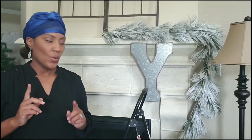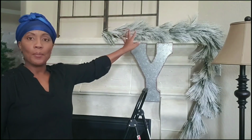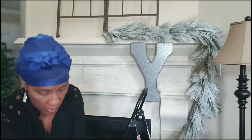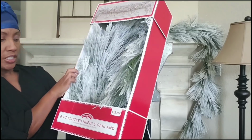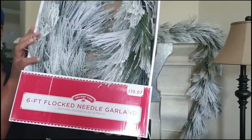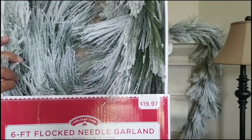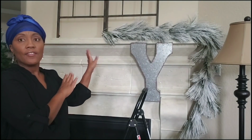Okay guys, so as you can see, I've taken down all of my fall decor and I've started putting up my winter decor, and I have this beautiful garland here that I purchased from Walmart last year. So it is a 6-foot flocked needle garland. It was $19.97 and I got it for 50% off, so $10. So I got two of them. I'm gonna go ahead and put the other half on my mantle.